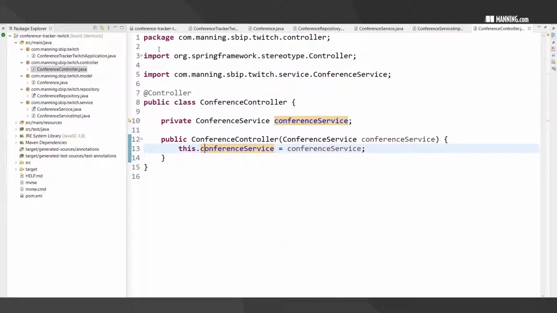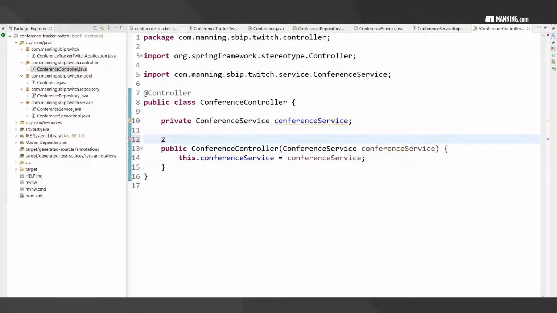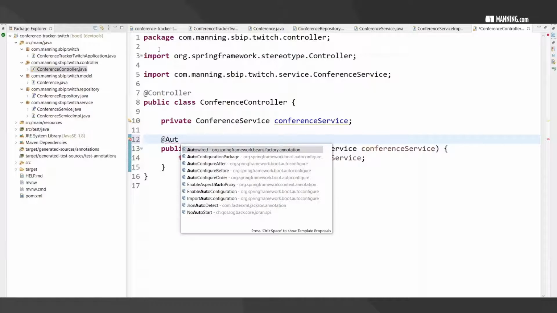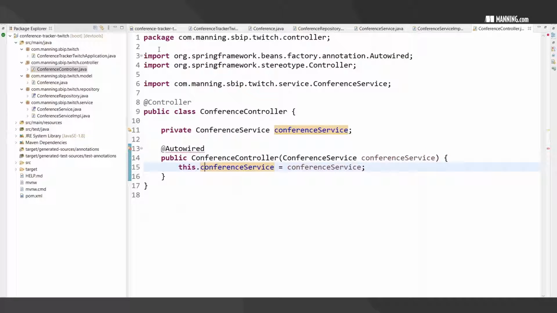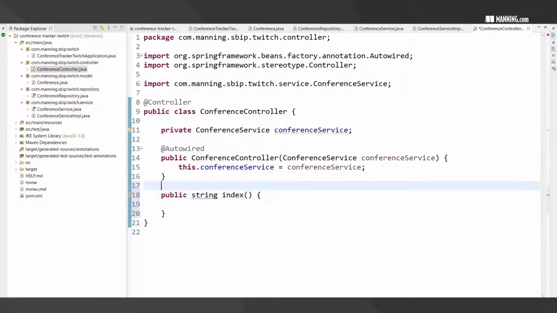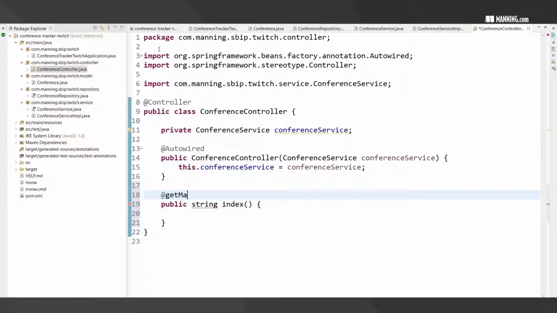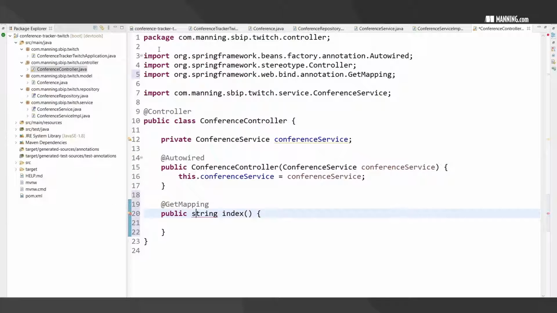Okay, this conference service, and let's auto add it here. All right, let us now have our endpoints. So first one, we're going to add one for our index page, and this one is redirecting to the index endpoint.